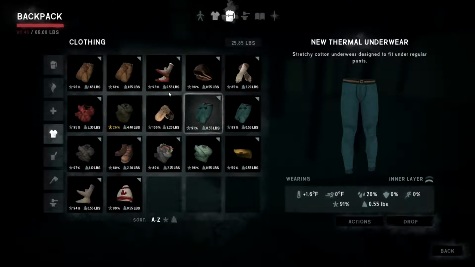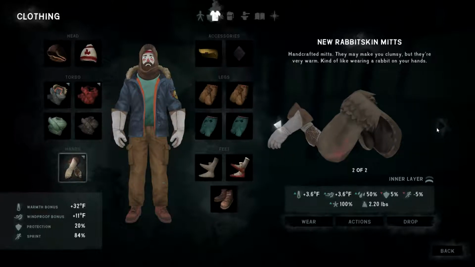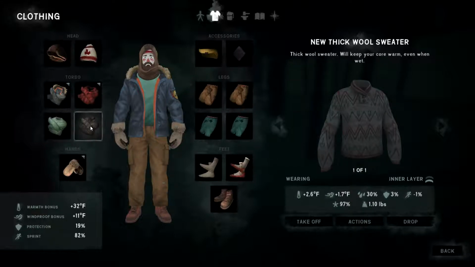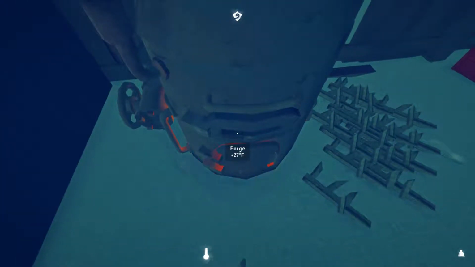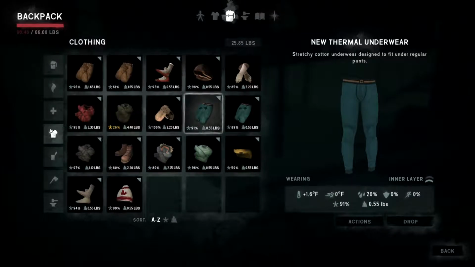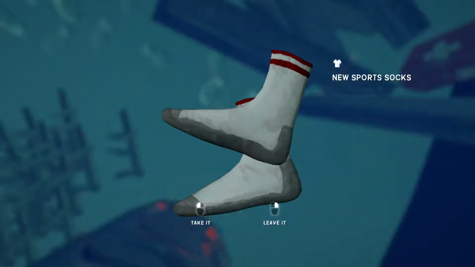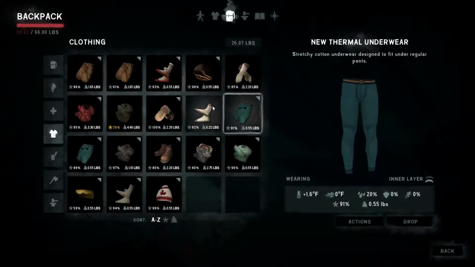So I think these bits. So 3340. Yeah, let's equip those. Very nice mitts. Now the army jacket. Oh yeah, there's wolves about. Actually socks. Let's pick them up. Let's break them down.